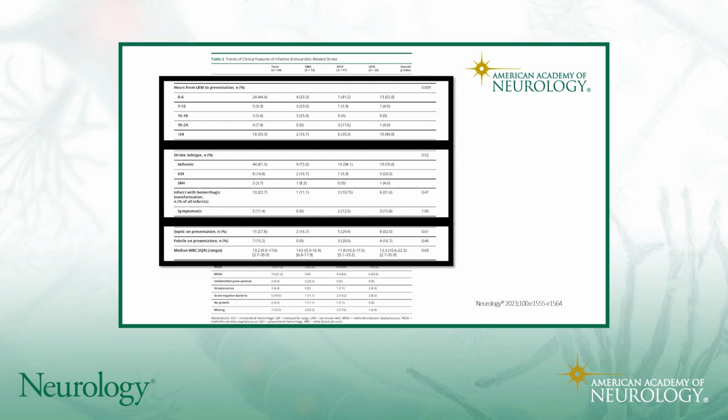The authors reported in a separate table that vascular imaging was performed in about half of the endocarditis stroke cases. I was surprised that only half of the patients had vascular imaging, because in my experience, we tend to get vascular imaging in all of our stroke patients. And of the group that got vascular imaging, about 28% revealed mycotic aneurysms. This was actually more than I expected, since in my own practice, I have rarely found patients with infective endocarditis-related strokes to have mycotic aneurysms. But Sharon, what's been your experience with that?